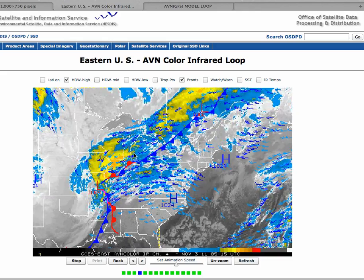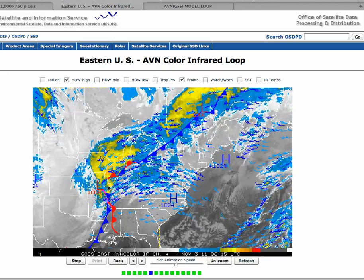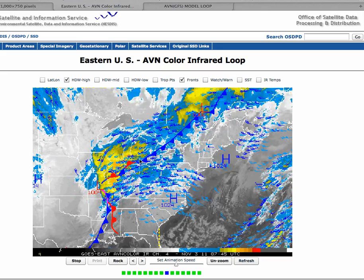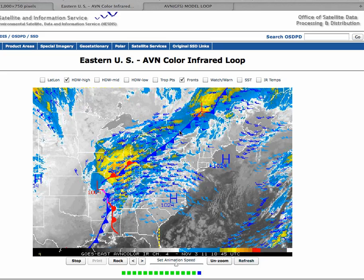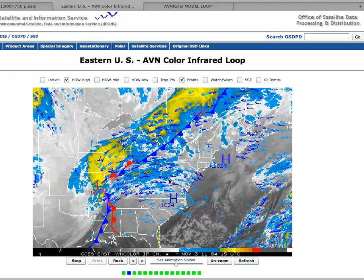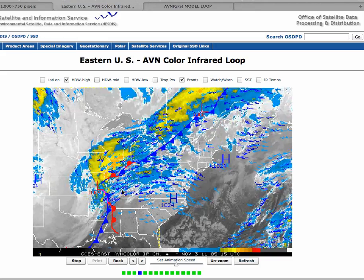And this trough is going to move towards the east northeast, and that's going to put us in between this cold front and this area of low pressure. So what's going to happen is that all the moisture with this low pressure system is going to be directed towards the southern mid-Atlantic and the southeast, which will lead to this cold front being relatively dry and not producing much of any precipitation. So we're pretty much in between two strong upper level features that will leave us high and dry moving into Friday. Unfortunately, if you're down in North Carolina, another period of rain can be expected. But we're not in North Carolina, so that's good news.